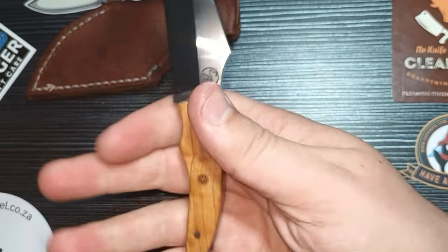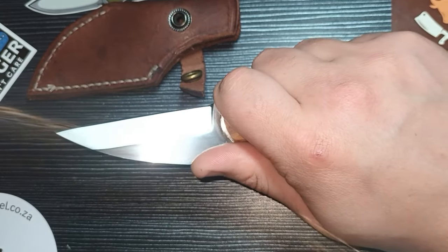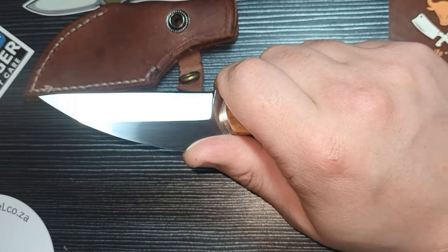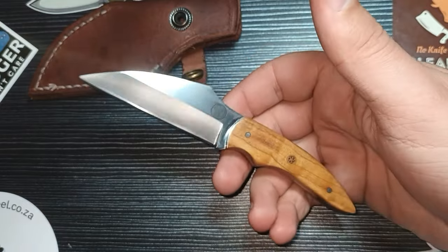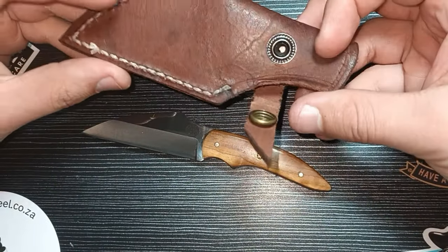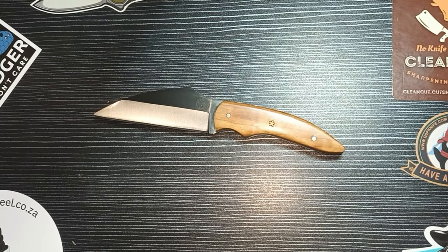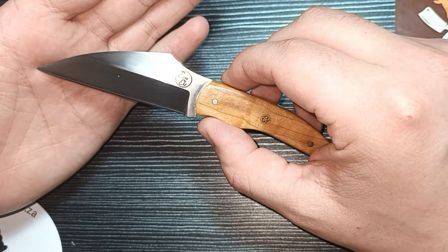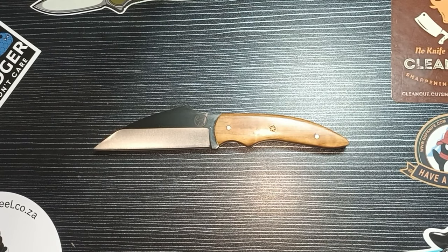It's a small knife — I get a three-and-a-half finger grip on this. It's like the CRKT Minimalist design where you can only get a three-finger grip, but it's designed so well that that's basically all you need for a good grip. This thing is spectacular — an awesome knife. Definitely going to do a full review on it. Have a knife day everyone, and remember: no knife means no life. Go check out Mr. Eric Els's Facebook page — you won't regret it.